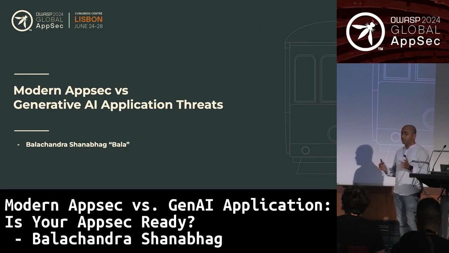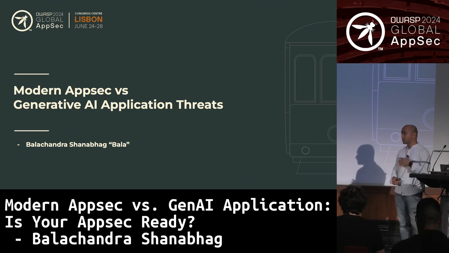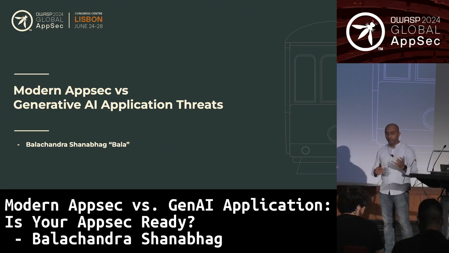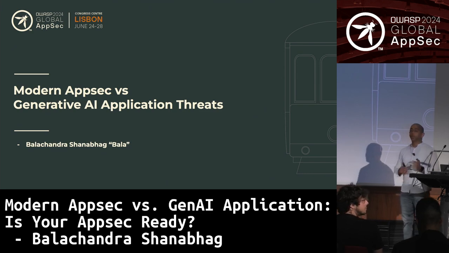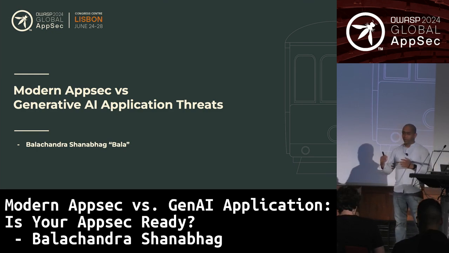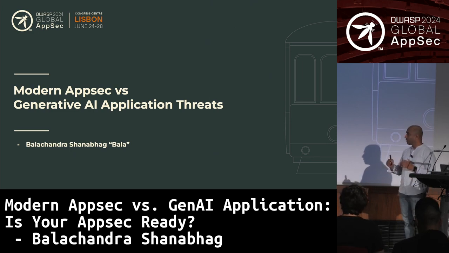But one thing is a little different this time, fortunately. The security community, like OWASP or CSA, the security researchers and education, the research to build mitigations and prevention techniques for these risks is on par with, or maybe one step behind, the technology evolution. So we are seeing really good availability of resources on how to secure these things. When I compare those resources with modern AppSec, there is a really good overlap.